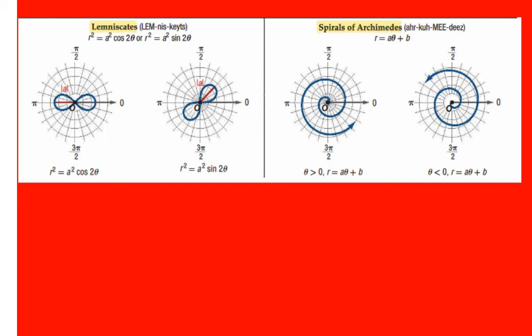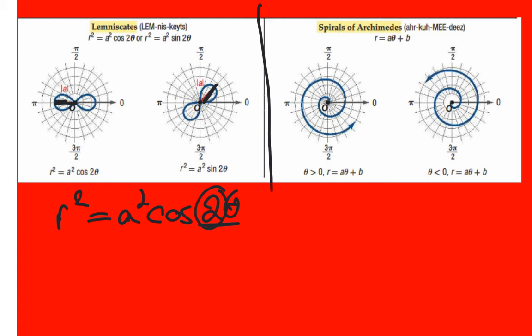Now these are our last 2 types. We have lemniscates and the spiral of Archimedes. Lemniscates are going to always have an r squared. So if you look at them, you know, oh, that's a lemniscate because it has r squared equals a squared cosine or sine of 2 theta, and a will be the distance from the pole to the tip of the loop. So don't let this 2 inside throw you. Just because it is even, it's not going to have 4 petals because this is not a rose, because there's an r squared here.